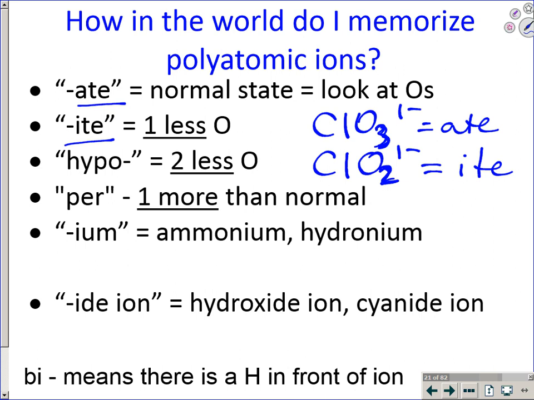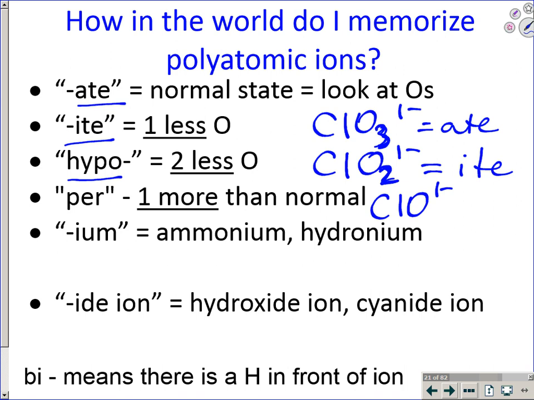Hypochlorite? ClO-, so that's a 1 on the oxygen, right? So we know this prefix hypo. We've maybe heard it before. Where have we heard it before? Hypoallergenic. So it's a dog that gives off lower pet dander, so your allergies don't act up as much. So it means that you have a diminished effect. Or hypodermic needle. Where does it go? Under your skin, right? So hypo means under. So it's 1 under where we are.